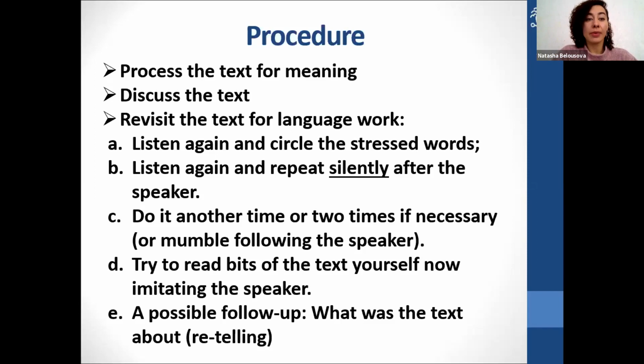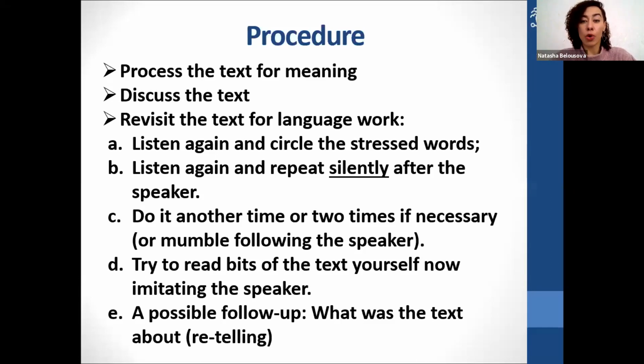Okay. So this is a procedure, once again, called silent shadowing, which I find really effective in terms of helping the students read better aloud. And once again, I'm going to stress it, it's important first to hear a good model, because if I can't imagine good reading, I can't do good reading, okay? Then don't ask me to do that. Otherwise, it's too abstract. If you just explain, you need to make pauses here and there, you need to stress the words. Unless I hear how people do that, it's very difficult for me as a student to do the same, okay? So models should be everywhere when you teach the students.